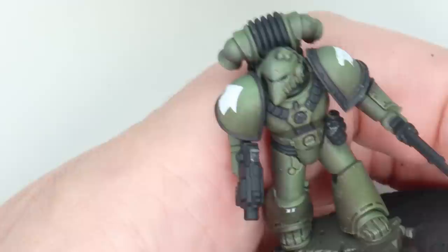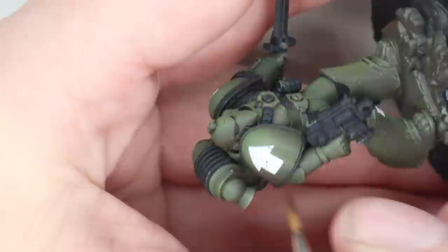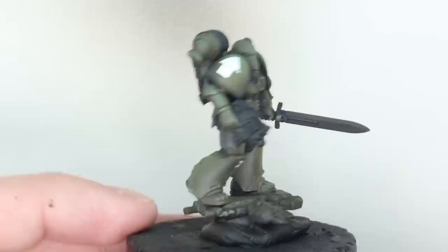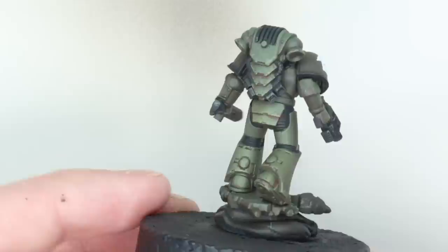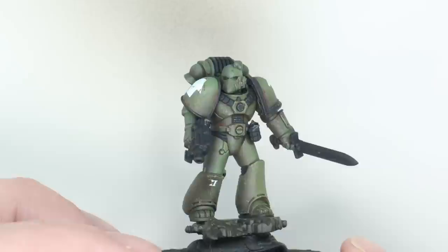There's no real trick to this — just get the consistency right on your wet palette, get comfortable, and work around the model. I like to work all the way around doing a little bit, then go back around again if I want heavier damage, rather than working one panel to a finish. That way if I've done too much on one panel I can even it out across the model. I'm really happy with this level of damage now. You can see that the brown pin wash has not only given us some definition, but also introduced a bit of dirt and grime. It's that chipping that really brings the model to life — there's no edge highlighting on this model, but we're still getting definition and you can still appreciate the shapes.